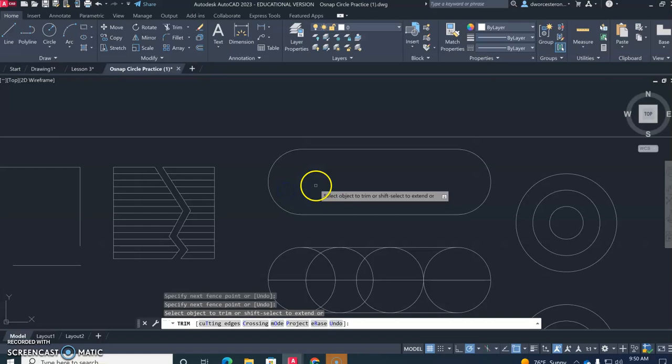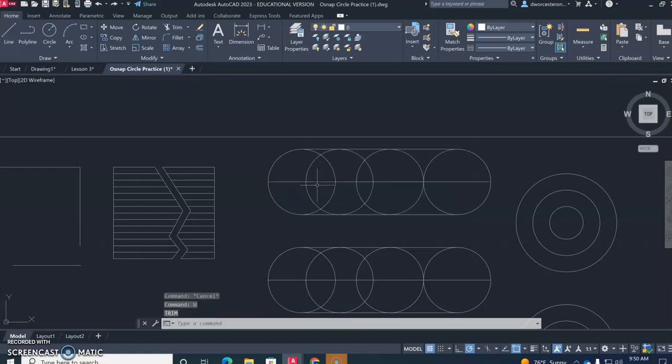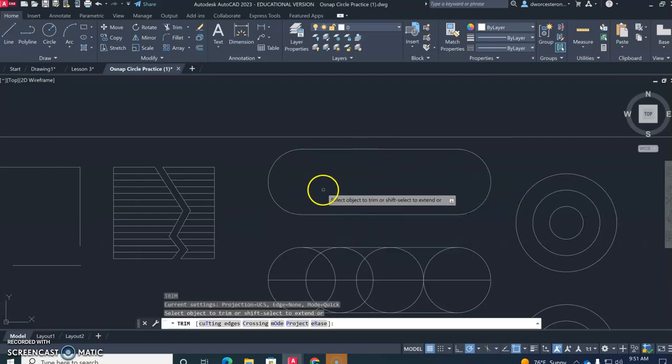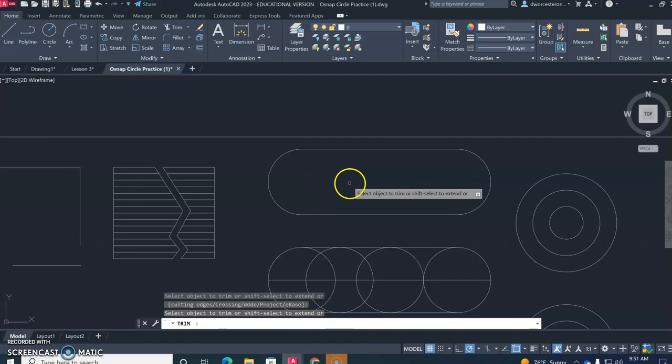It does get to be a little bit more there. You could pick your boundaries if you wanted to. TR for trim, T for the cutting edge, pick the top and the bottom line, and then just go like, if you didn't get quite so wild, go like that and trim those off. Either way, trim that off and make it look like that, and that's beautiful. All right, very good.